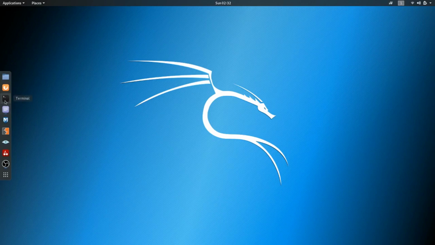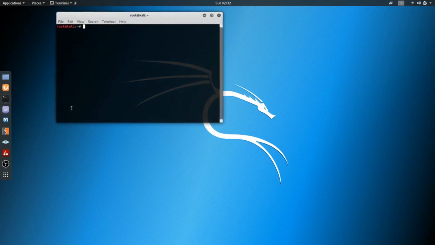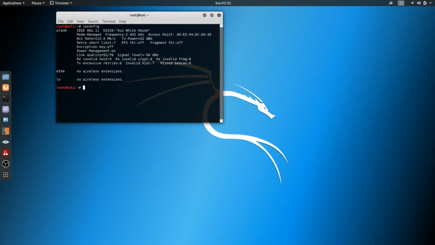To change into monitor mode, first I will open a terminal window like this, and using the iwconfig command I can check which mode it is currently in. Currently it is in managed mode, and to change the mode, simply we will do this command, wlan0.